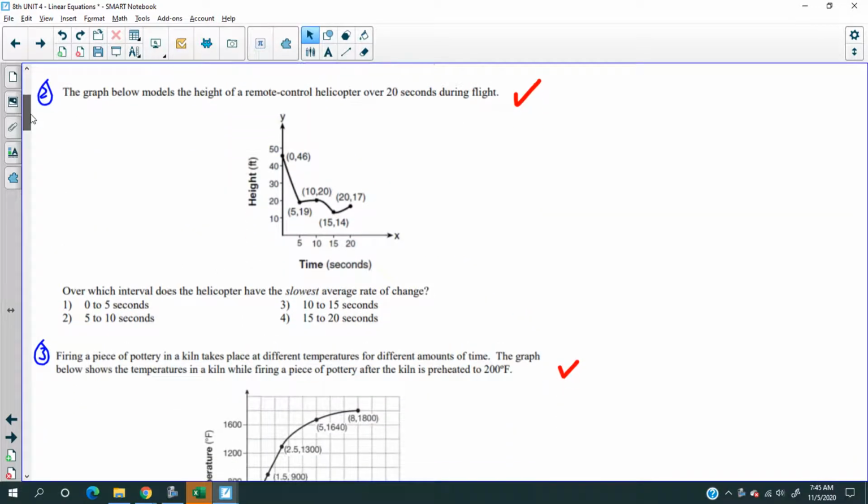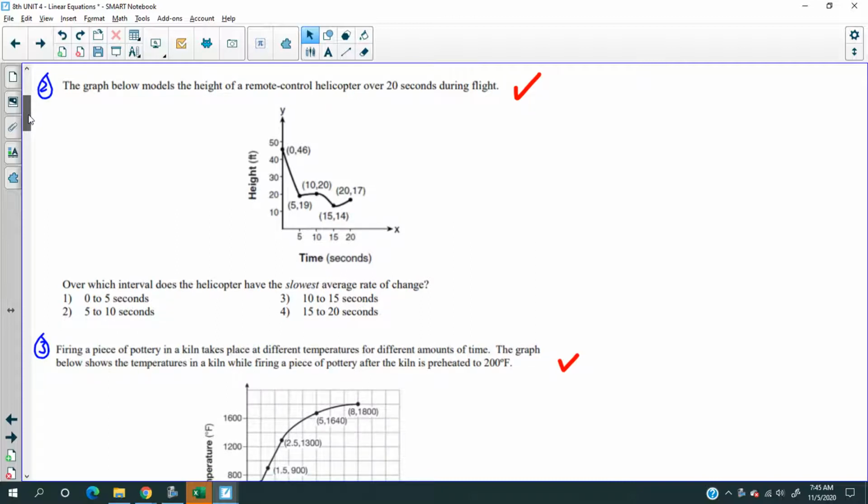Now, focus on number 2 right now. Just number 2, because you can't see the rest of number 3 anyways. So try this right now. Take a couple of minutes. If it takes you longer than 3 minutes, you're probably taking too much time, because there's a faster way of doing this. I'll give you a hint. Just look at the graph. Look at each of these segments of the line, and think about which one would have the slowest rate of change. So try that. All right, so press pause right now.